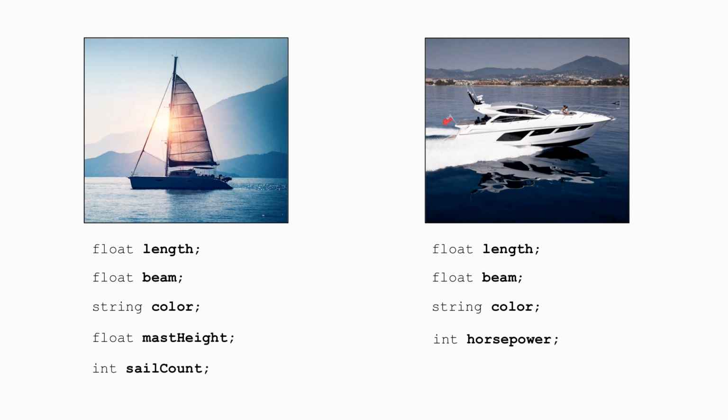But then the difficulty is that, although each class is specialized to the type of boat we're talking about, they're going to share a lot of properties. They're both going to have length and beam and color, so we're duplicating information in a lot of places. So this is exactly the problem that inheritance is designed to solve. We can create a class structure and an inheritance structure where both sailboats and powerboats are able to inherit properties from a single superclass, as we would call it, that just represents the basic idea of a boat.